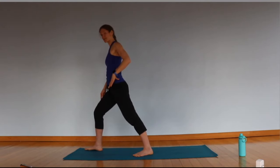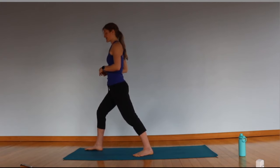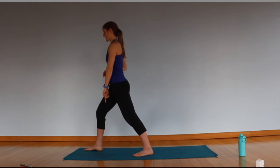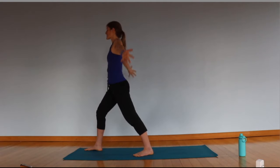The front knee is bent, you decide how much, and our shoulders and hips are working towards the front of the mat. Lengthen your tailbone down towards the floor so you can really root through your heels. Feel that connection with the floor. With an inhale, reach your arms overhead.